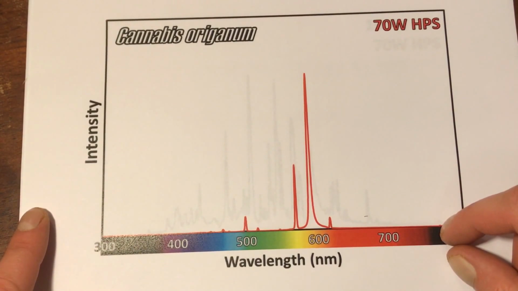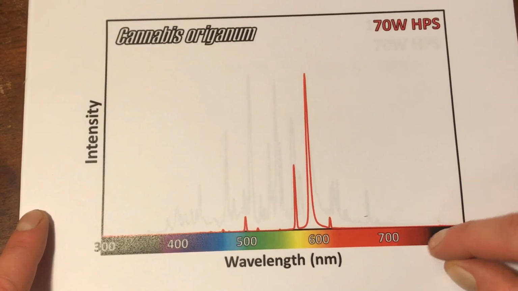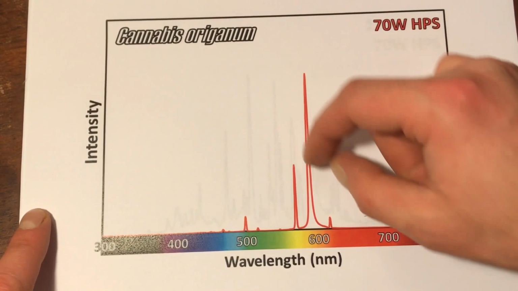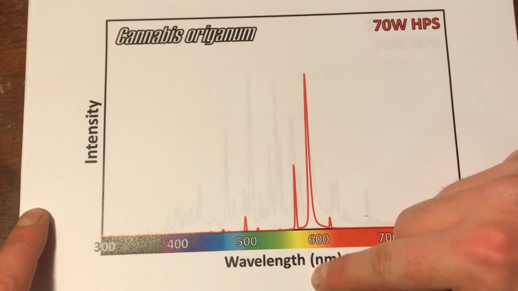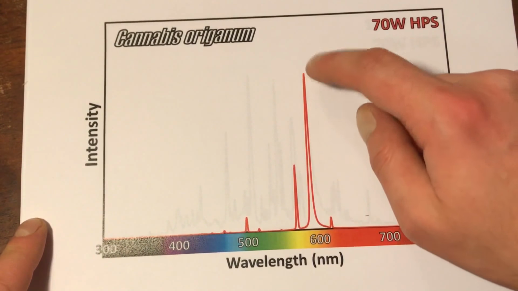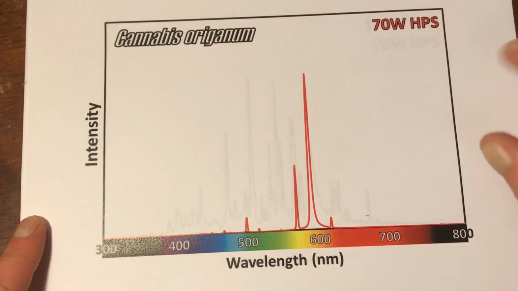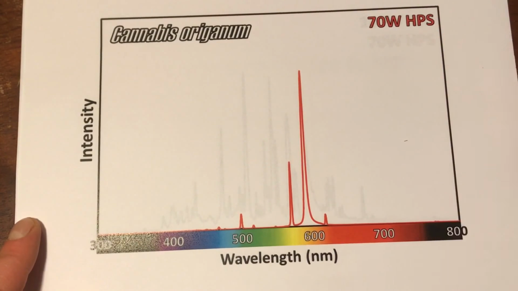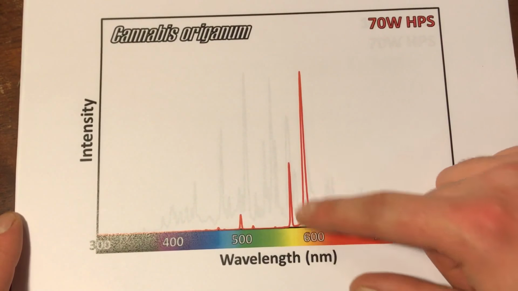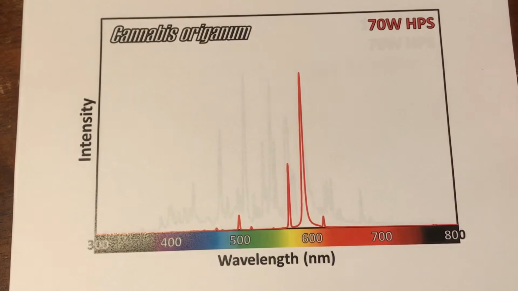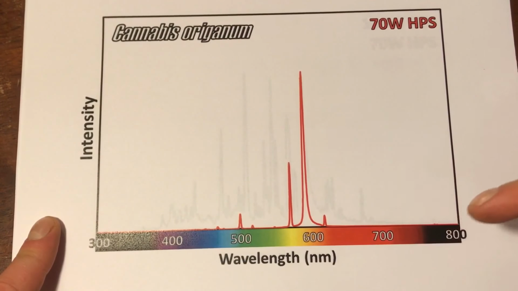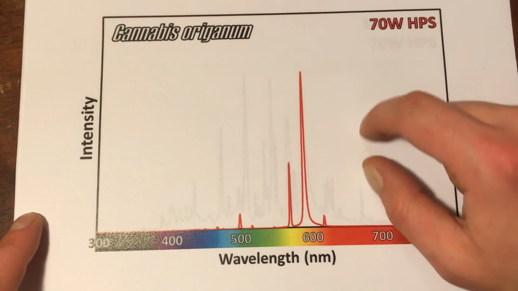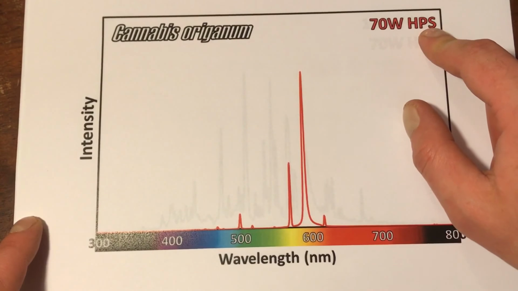Anyway, you can see the kind of hallmark of these HID lights is that this HPS has a very sharp, very narrow peak at around 580, 590 or so. I have the actual data. If you want details of that, let me know in the comments, and I can look up what actual values. Just let me know specifics of what you're interested in. And then we have some other peaks dotted around, but not much really. Very low baseline and just a couple of these intense peaks. Not nearly as much red as I would expect from an HPS.